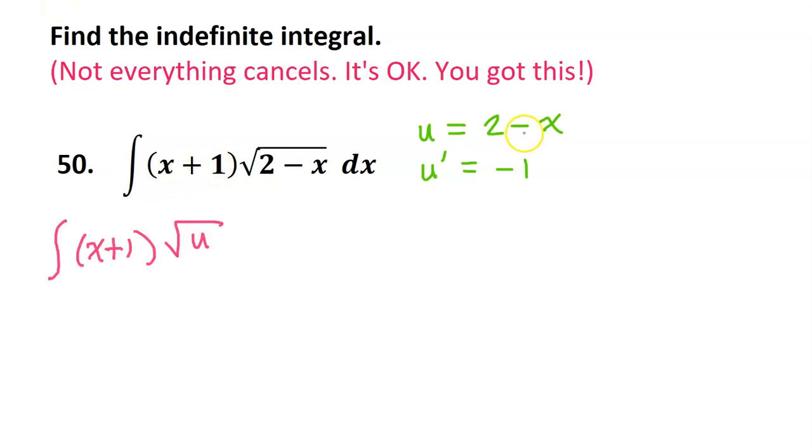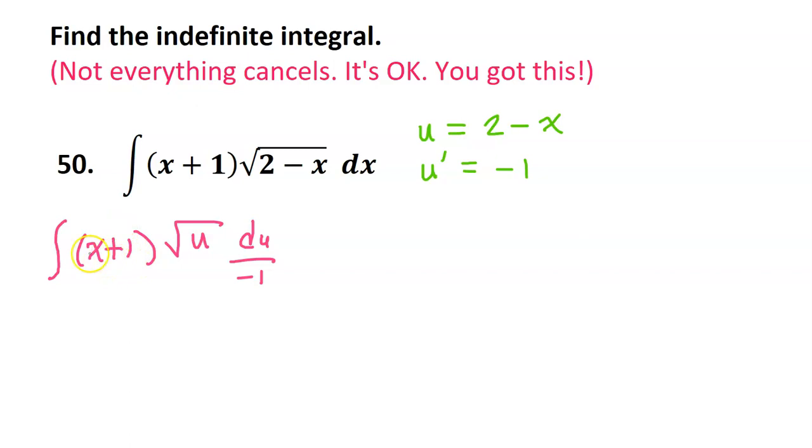If you do the u-substitution right here, you get this. Instead of dx, we write du over u prime. So that's du divided by negative 1. On the next step, we will put the negative 1 out in front of the radical. As we mentioned, the x plus 1 is not being canceled out. That's a little bit of a problem.